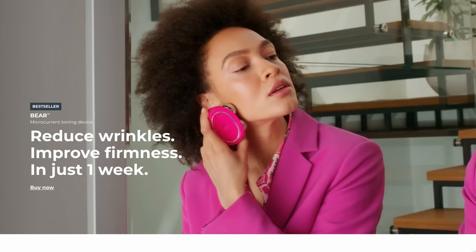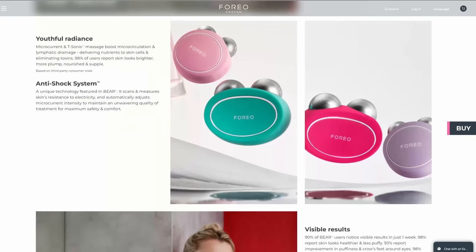As part of your TV buying strategy, why not bundle it with this flagship beauty device — meet the Bear. In one week, the Bear has been clinically proven to improve skin firmness and reduce fine lines. My wife has been using it for the last several weeks, loves it, and demanded to know why I didn't give this to her last year when I was buying TVs. Thanks to the Bear, your TV buying experience will be that much easier. I've linked the Bear in the video description below.